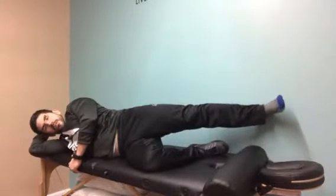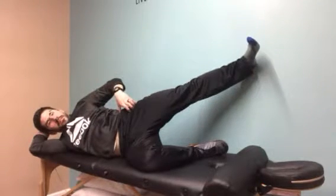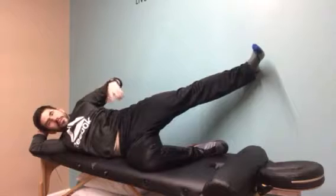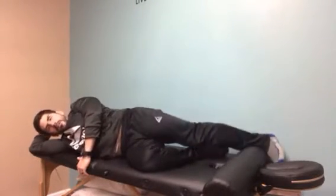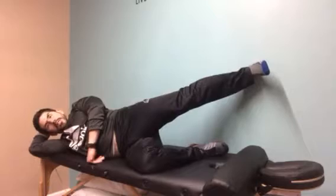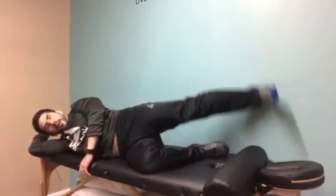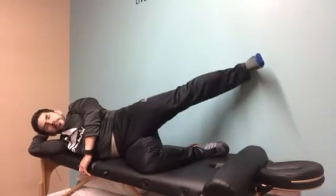Again, if that foot starts to rotate outward, all right, I'm going to use more of my hip flexor or a small muscle called the TFL, which does contribute to some hip flexion. I'm going to want to avoid that by, again, keeping that leg internally rotated while I press out on that wall. We can do this for a hold, really dialing that contraction, driving the heel into the wall, or I can do this through reps, using some control on the down and some speed on the up.